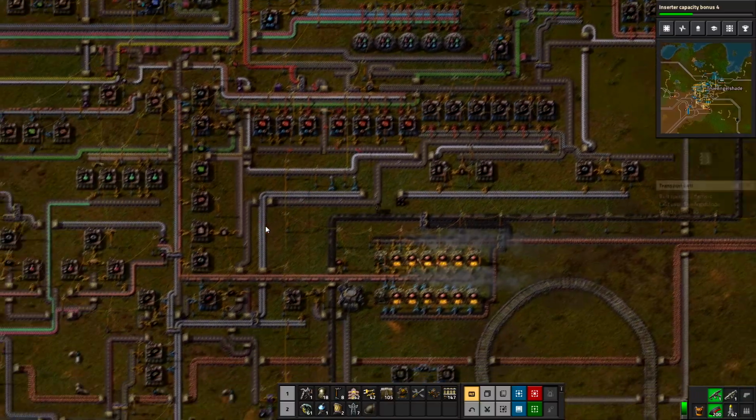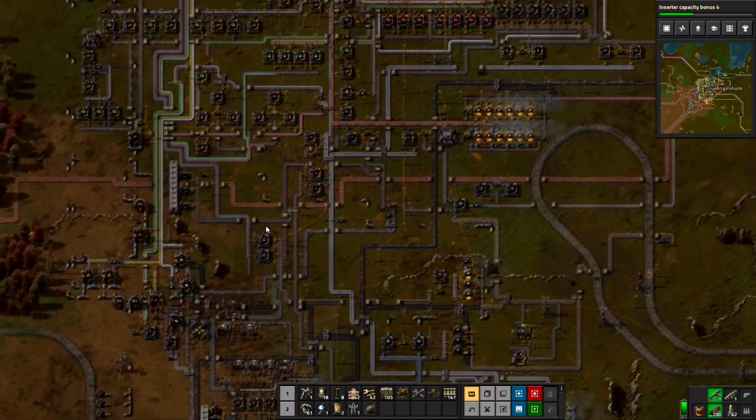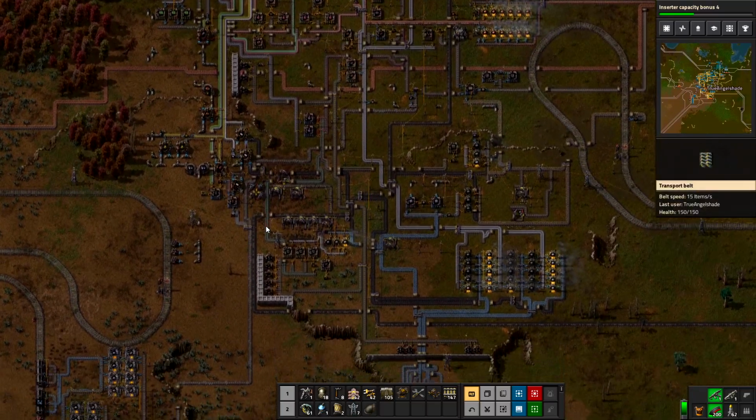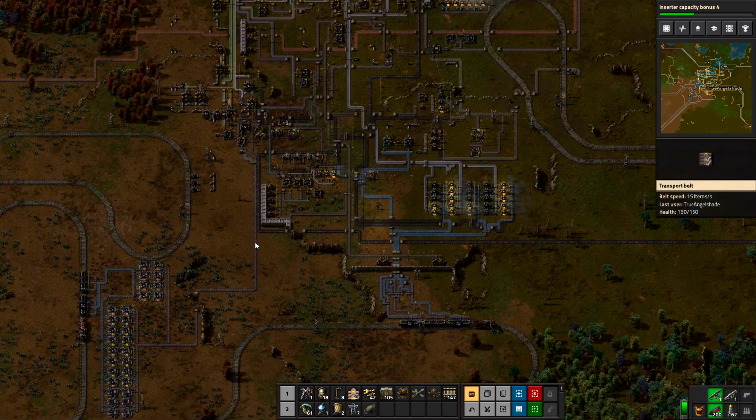What else? We got the copper and iron and steel productions increased, and we kicked a lot of biter butt. That's what we did. We destroyed a lot of biter nests. And that's where we're gonna be ending it for today.